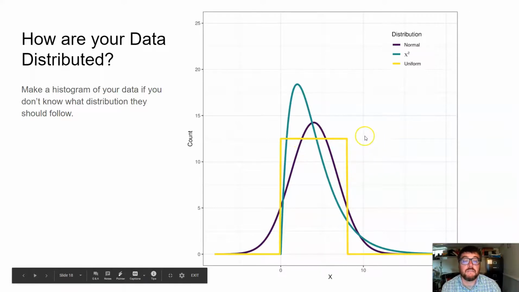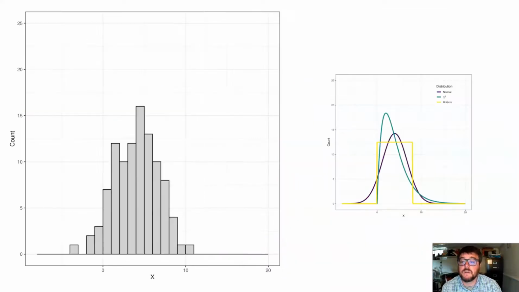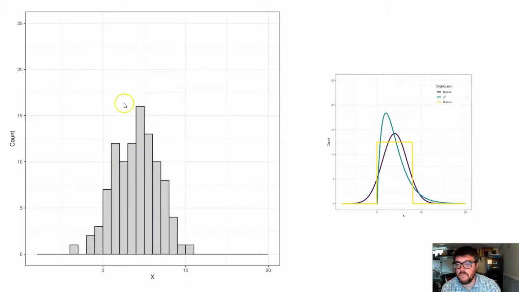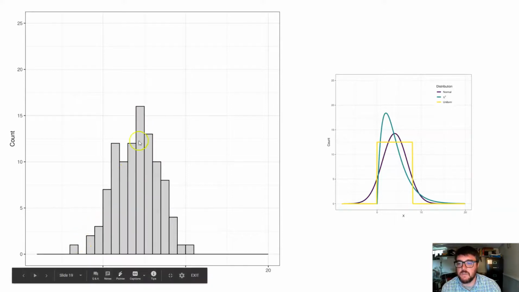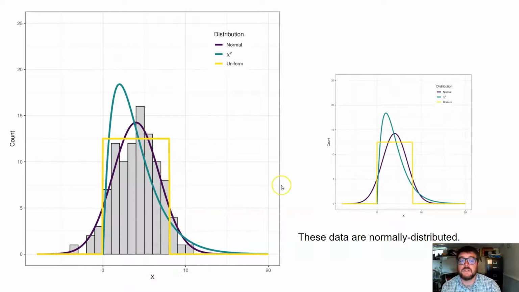It has no tails, so it's just everything is in this rectangle. So we can look at some actual data and see which of the distributions they follow. So here we have this set of data here. We can say, yeah, it looks like there's a little tail on this side. So there's a tail on this side. There's only 1. Well, there's these 2 bumps, but maybe if we squint, we can say it just seems like there's only 1 in the middle. So that seems to be a good match to the normal distribution, right? I think that matches pretty well. So we look at those and be like, yep, those are normally distributed. And we could go on with analysis that requires normally distributed data.